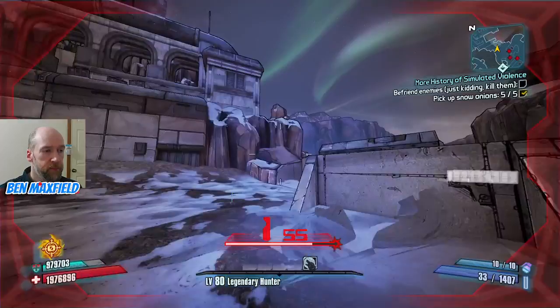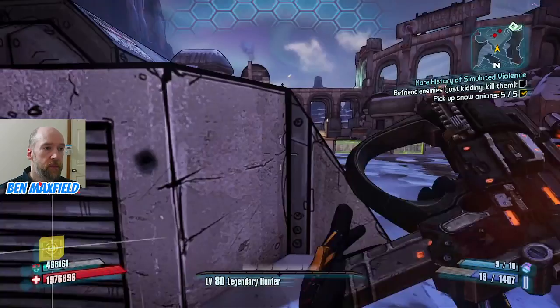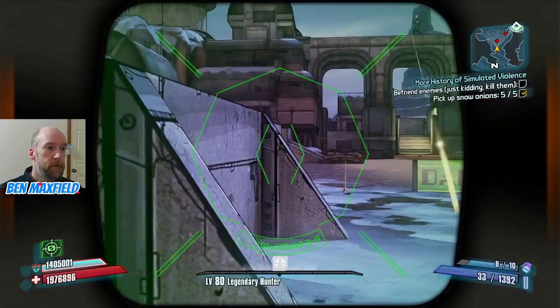Let's try this again now that I'm set up here. I'll get a badass marauder. That's what's happening. Grenade. Oh, they're all badass marauders. Maybe I'll finally get some respect. Where is he?